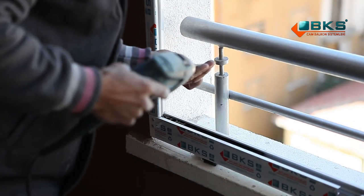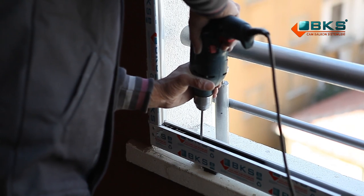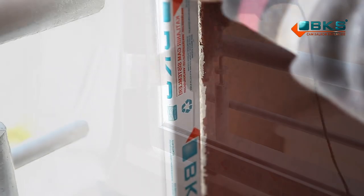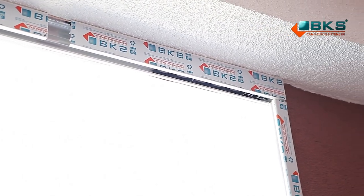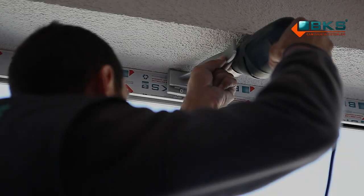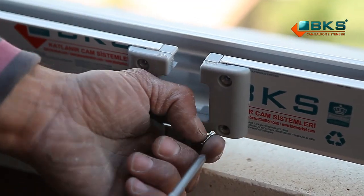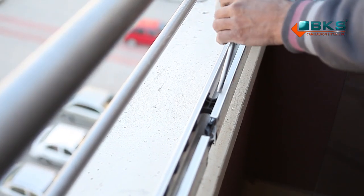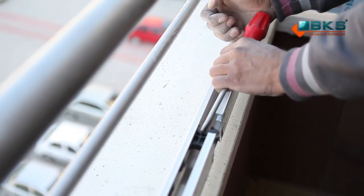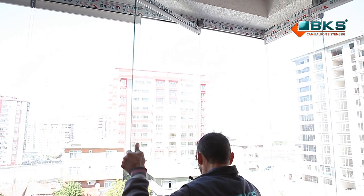Lower frame profile is fixed to the lower handrail, then the other side column profile is assembled. In order to assemble the outlet glass panel, top and bottom plastics are removed first. The brake is slid to the other side of the outlets apart from their hinges. The outlet glass panel is placed in the system.